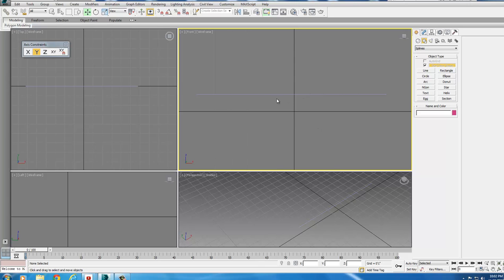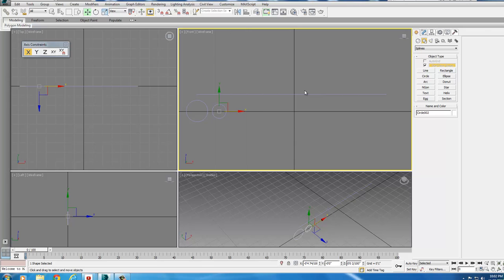Now this will be the line that I loft the objects down. Now I need some objects to start lofting down, so I'm going to start with a circle. The circle for this should be, I would say, something like that. I'm going to go ahead and scoot that down. Now that's going to be the serrated handle. I'm going to make another circle a little bit smaller than that one. Move that over. That's to help me build a handle.